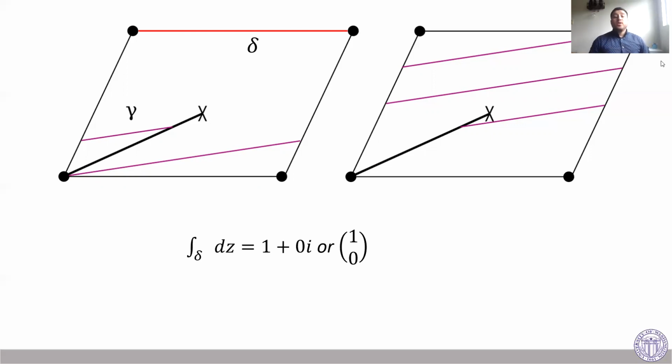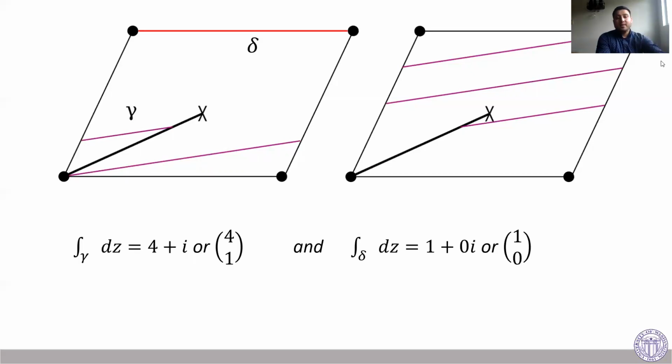Right? And so I can do this for many, many more paths. There are lots of saddle connections that we could draw on these double slit tori. And for every single one of these saddle connections, I can track how much I go in the horizontal direction and how much I go in the vertical direction. This is going to give me some vector inside of R^2. In this case, the 2 vectors that I'm going to get here are (4, 1) and (1, 0).